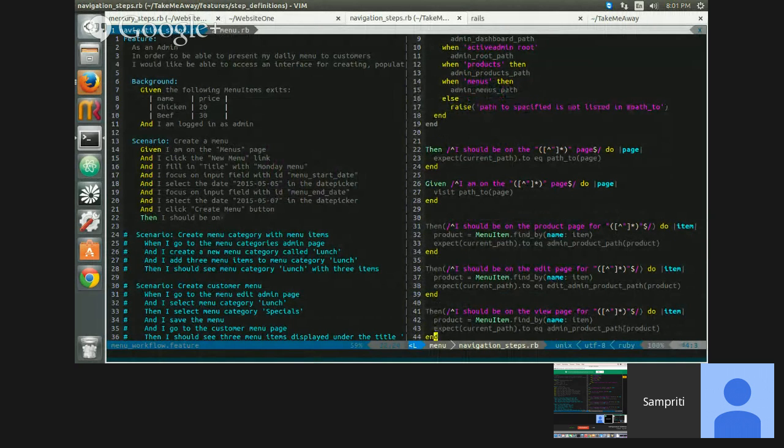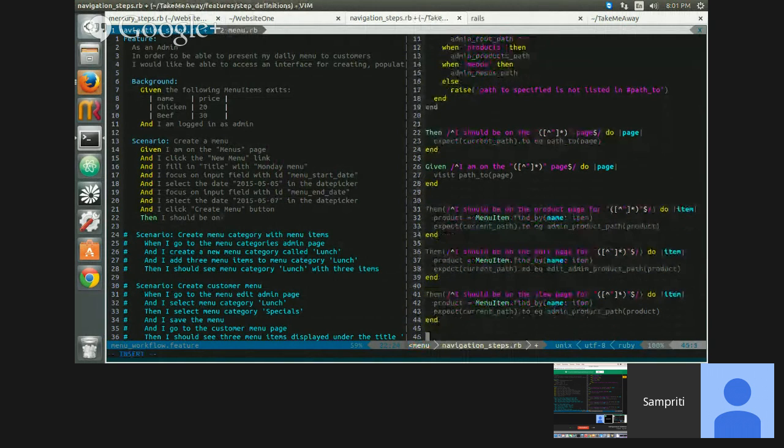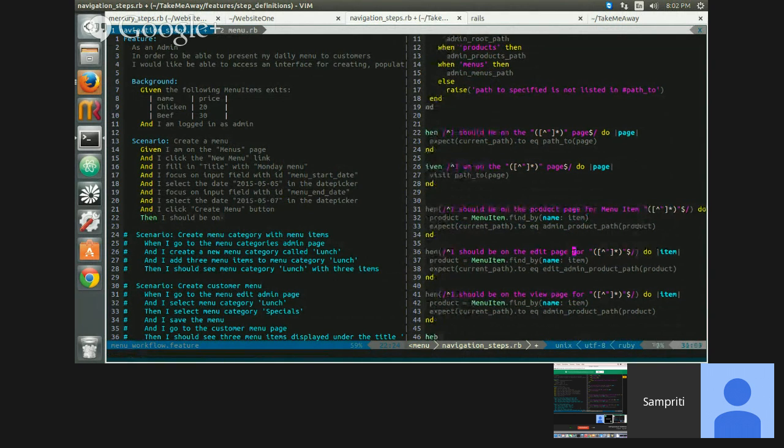Yeah, I have hard-coded step definitions for the product, so just to make it simple for you, you can just reuse that. This is menu item. But this is for menu items, so you have to find the appropriate menu. I'll just... we can refactor those steps.